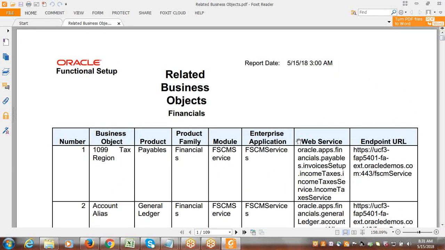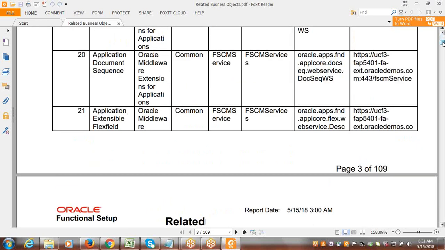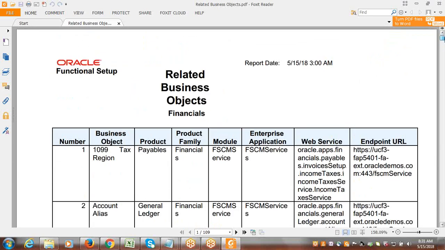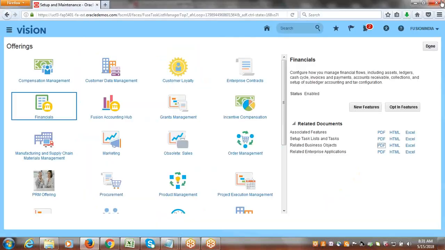Primarily this can be used for web services and the endpoint URL. This is our instance URL path, which they can select for consumption and mapping purposes. From a functional point of view, no need to look into this. The other document is related to enterprise applications. We also don't need to look into this, but just for information, we'll open and close it.